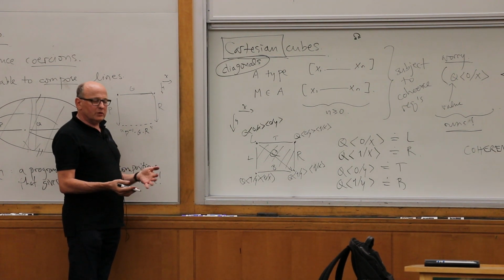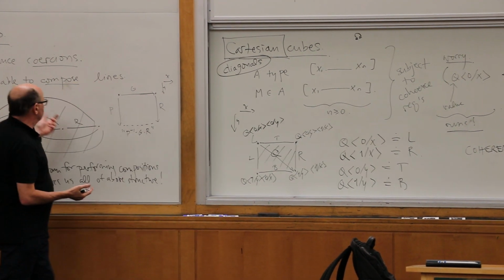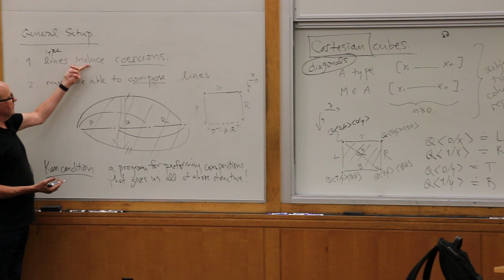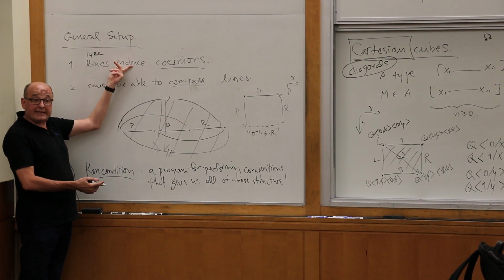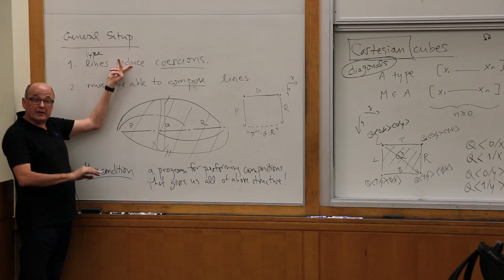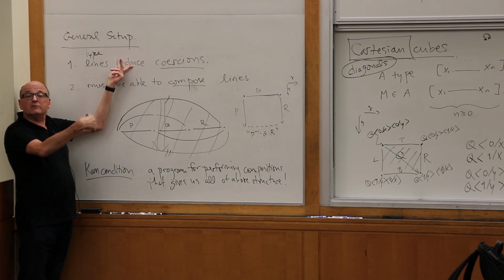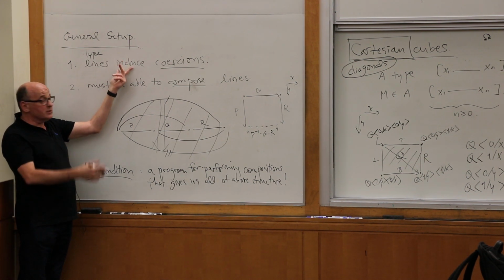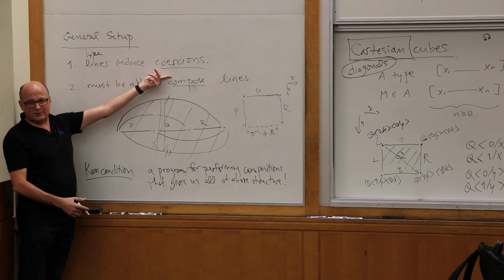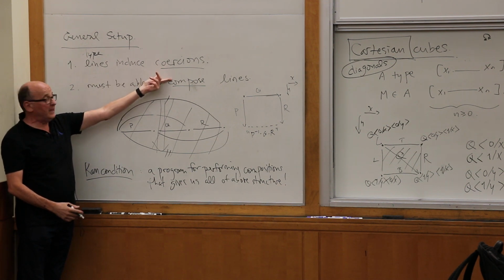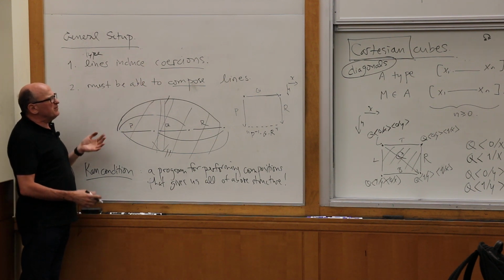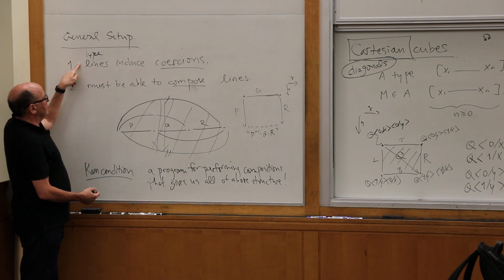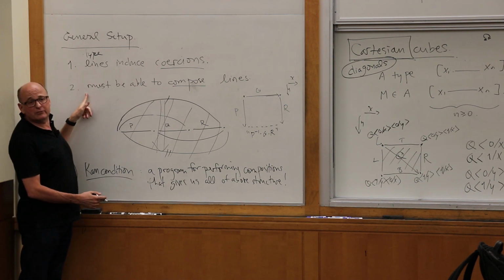Then you have to say, well, what if I have a line? In order to have one, I have to have the idea that lines induce coercions. Lines between types induce coercions. Lines between elements induce lines between types via families. So I have to explain to you what those coercions are. I'll show you one briefly. And you must be able to compose lines. You have to have enough lines. So this is what you do with a line, and you have to have enough of them.